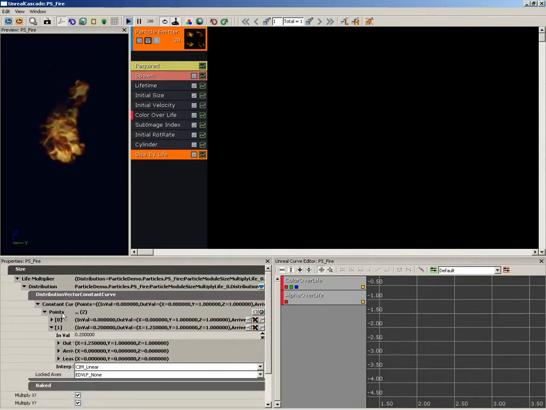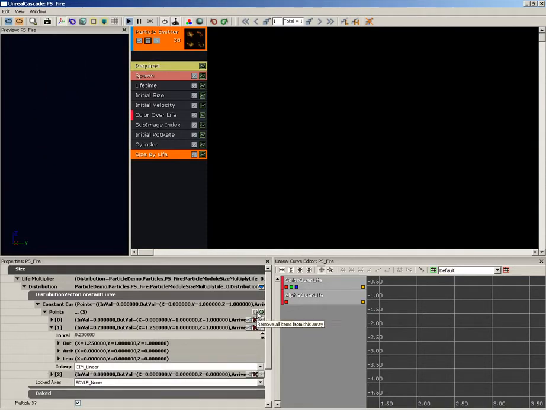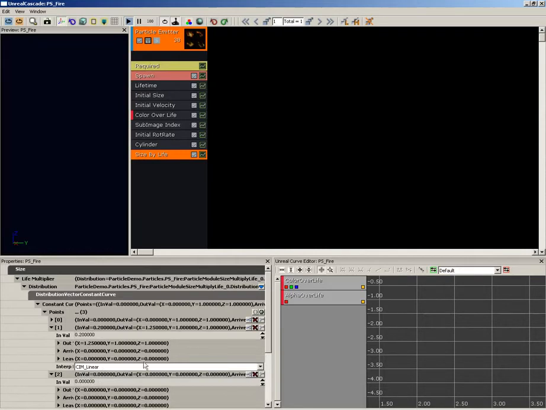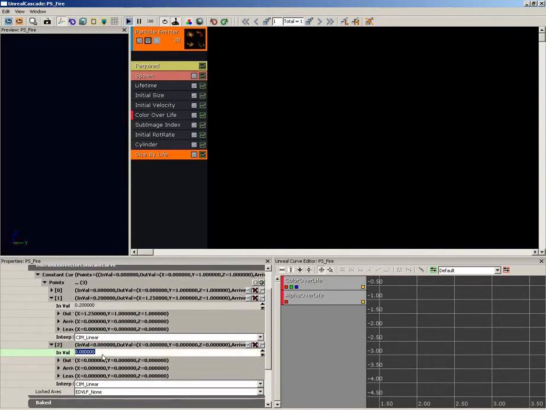Now I'm going to add one more point, so up here in my points, I'll click plus, which will break my particle system for a moment because by default, your in value is set to 0, which is the birth of the particle, and your out value is set to 0 as well, so we're kind of overriding that first point. So let's take the in value and set it to 1. The out value by default is 0, which will work fine. That just means our flames are going to billow outward, and then they're going to get smaller as they go up. So that takes care of our size over the life of the particles.